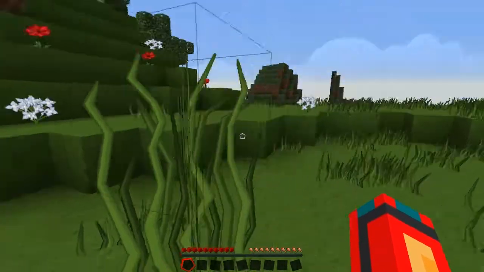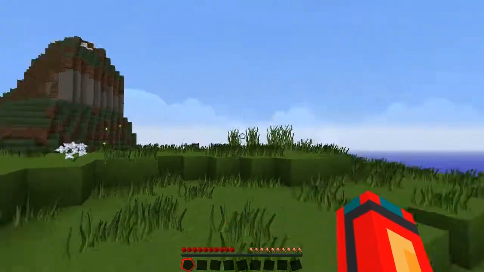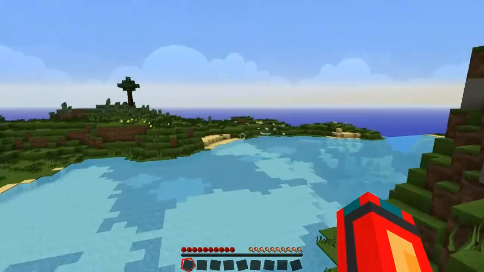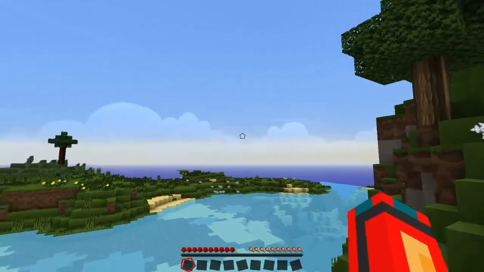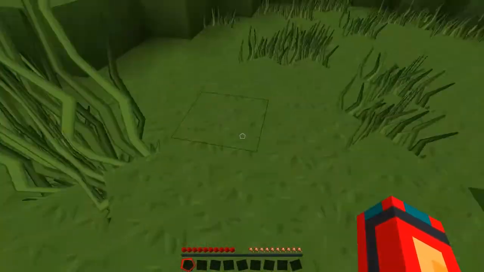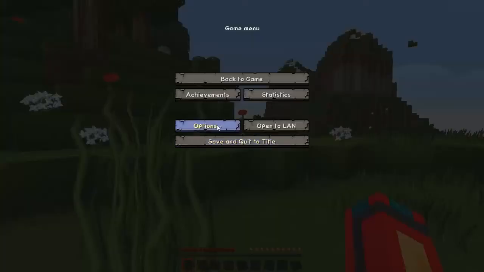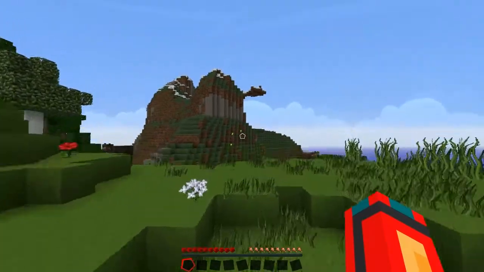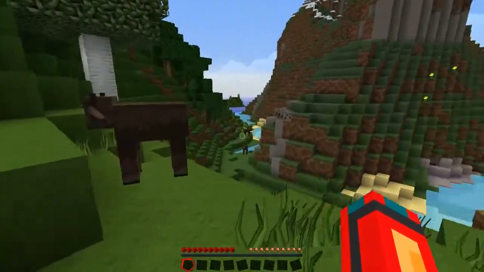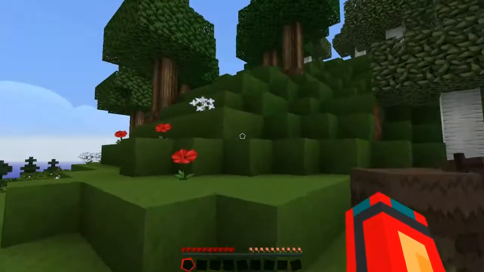Wow, I spawned right on one of those. Well, hang on, let everything load in, because it takes time, doesn't it? But right now I'm running smooth. Resource packs: I'm using this one for some sounds, and this one is 256, there we go, 256, 1.7.2. Already found some cows, coal, quite a few things already.